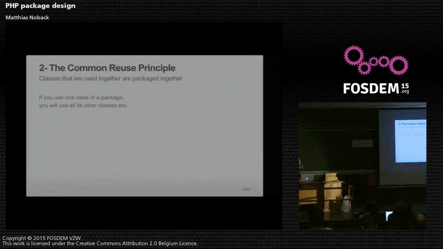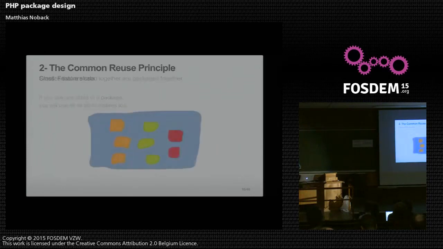One way in which you can spot packages that violate this principle is by looking at the features they contain. And there is a package smell, which is called feature strata. I invented the word myself, so I can explain what it means. Strata, just parallel layers of code in this case. And looking at the colors of the classes in that package, you can see that the orange ones together implement one particular feature.